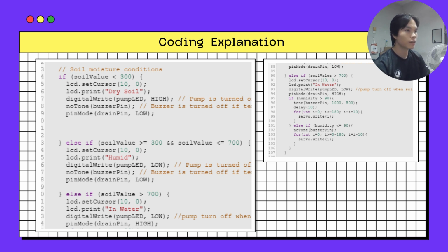Inside the soil value being more than 700, there is another if-else condition, which is used by the humidity sensor. If the humidity sensor senses more than 90% humidity, followed by the soil value being more than 700, the buzzer will be turned on and the servo will turn anti-clockwise.